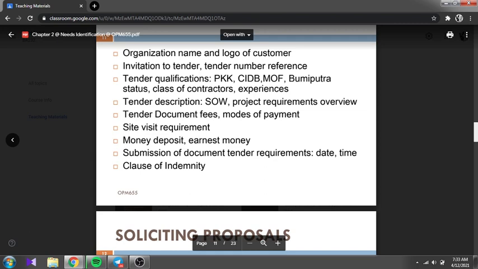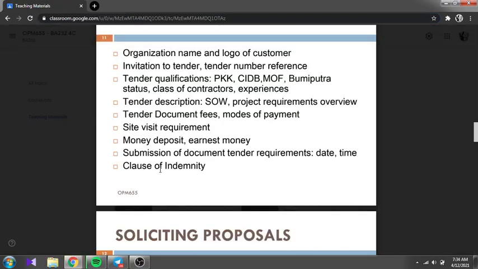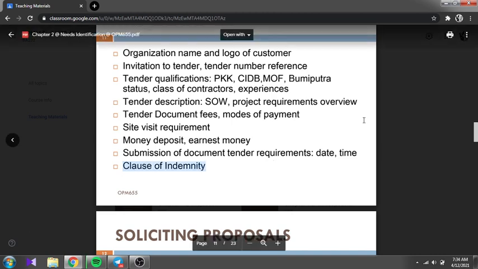Clause of approval, if I'm not mistaken. Wait, clause of indemnity. Let me make sure I'm not wrong on this one. An indemnity clause is a contractual transfer of risk between two contractual parties, generally to prevent loss or compensate for a loss which may occur as a result of a specified event. It's like a warranty, a guarantee.